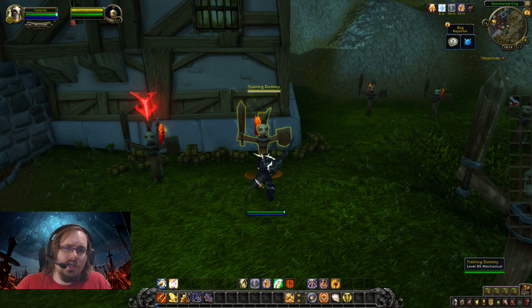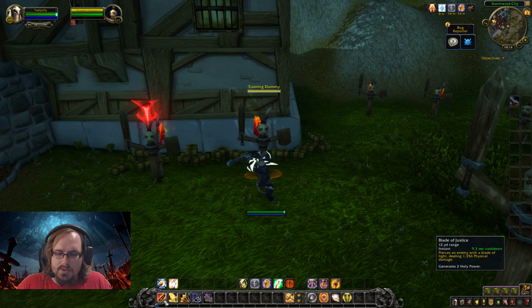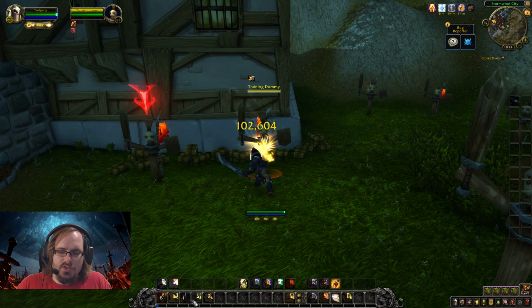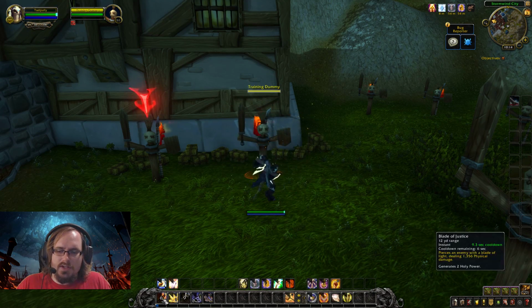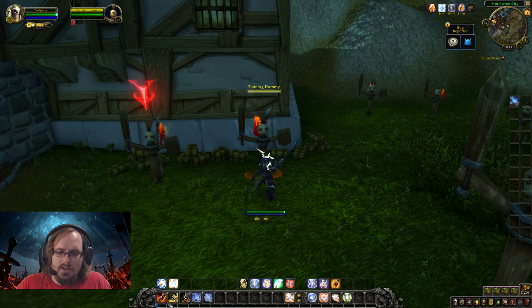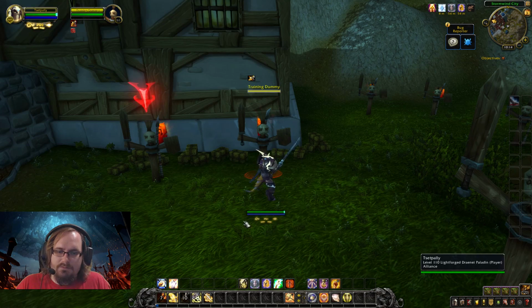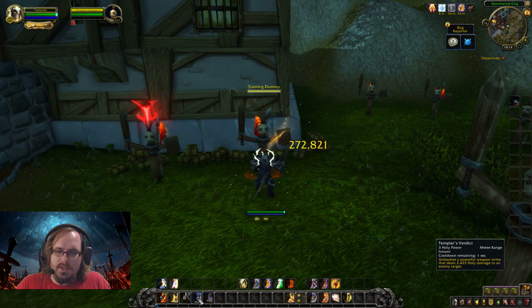So let's do that a little bit faster, and we'll show how you will then fill with Crusader Strike. So Blade of Justice, Judgment, Templar's Verdict. These are on cooldown, so you Crusader Strike, Crusader Strike. Now you've got a little bit of dead time here. You can Blade of Justice, Judgment. You're at 5 here, so you want to make sure you spend some.